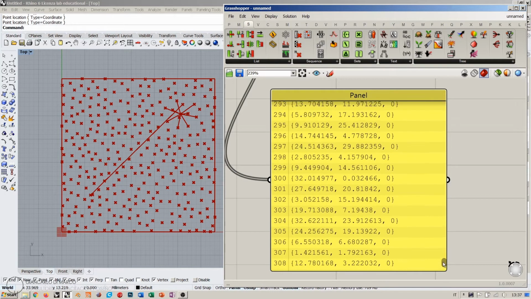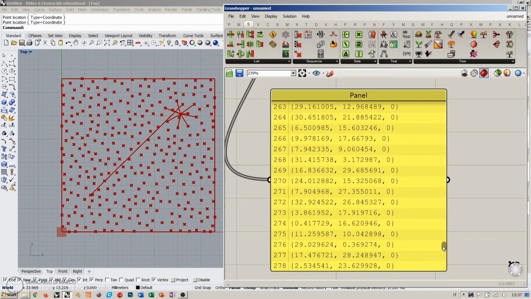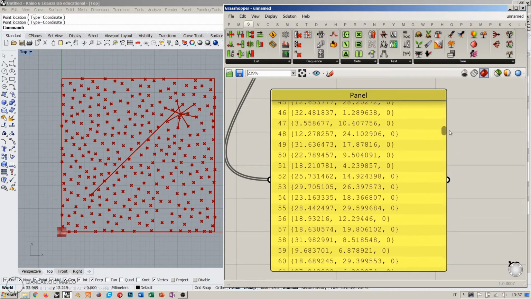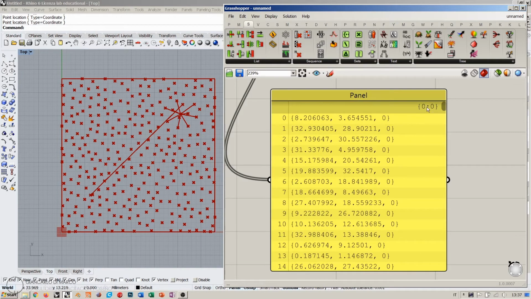Okay, but you see that meanwhile, while we are scrolling down or up, there is no additional grouping, but the first one is 0, 0. So a list is one single group of values. Okay, so that's the way that we call this group of values a list.